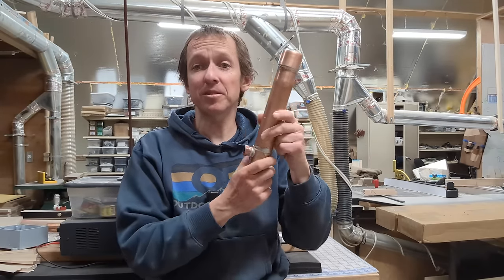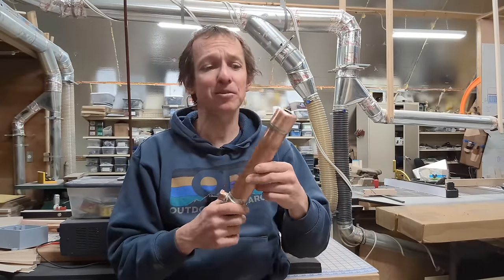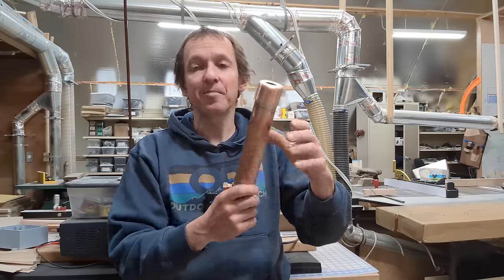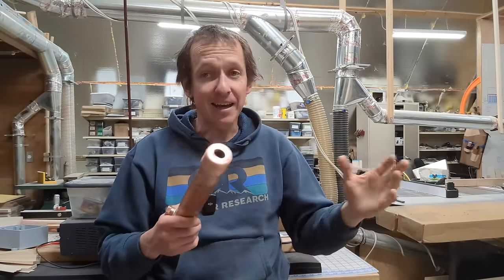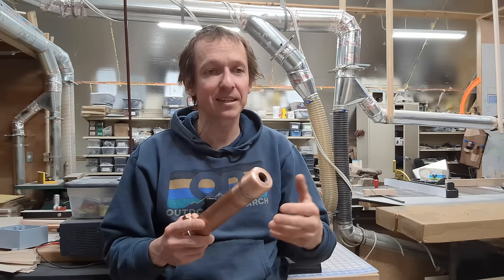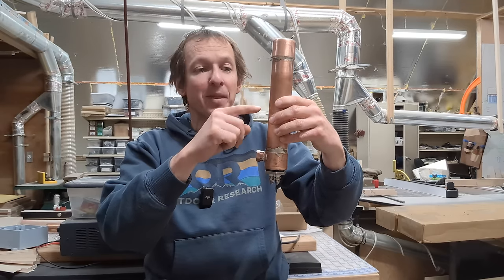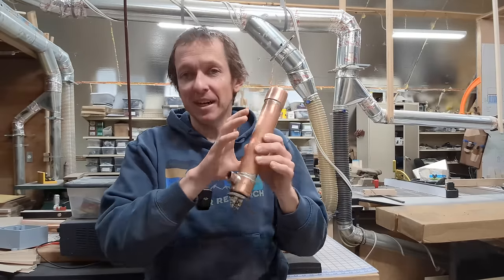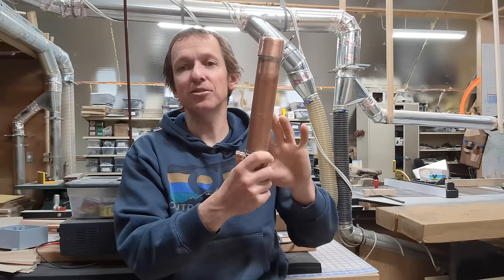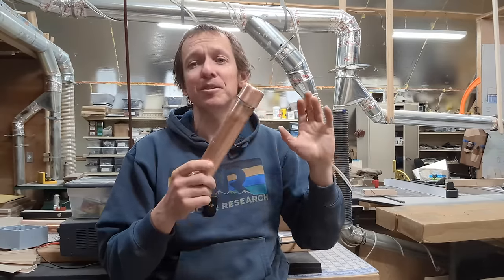Now I'm going to show you how I built this second canister. Your gut reaction might be: why don't you just buy the right adapters? We're going to go through a somewhat painful process to get these threaded ends. I looked into buying adapters but couldn't find the right combination of fittings. If I'd used a T-adapter, the little port would have been midway and I couldn't gravity drain the system. I wanted as much water as possible to flow along the heating element, I wanted the gravity drain, and this is the only way I could figure it out.